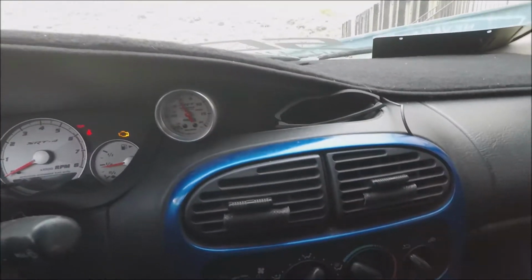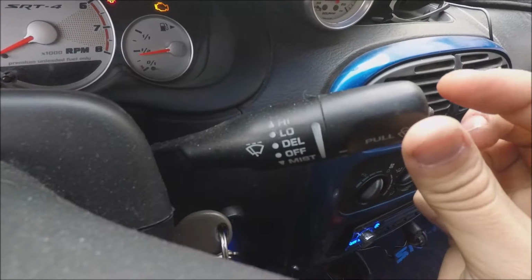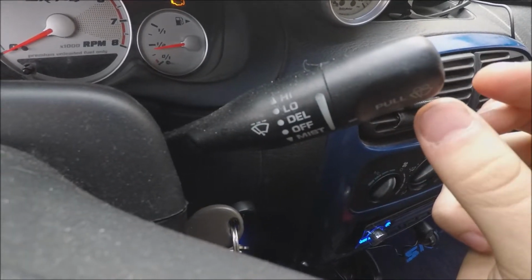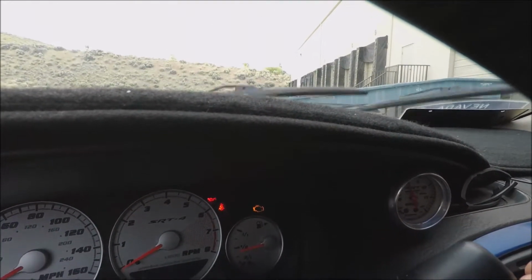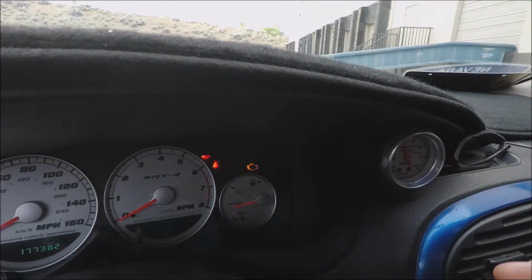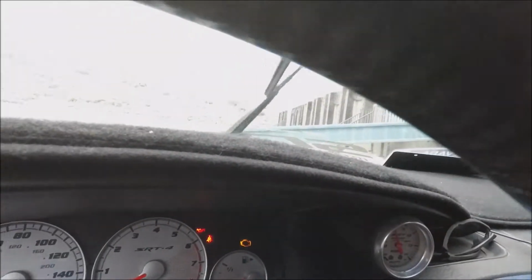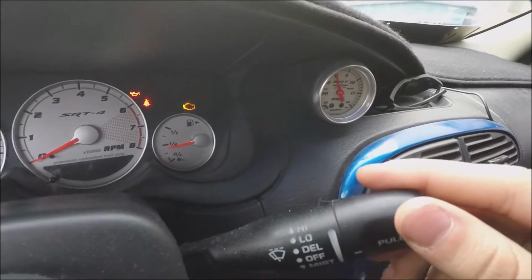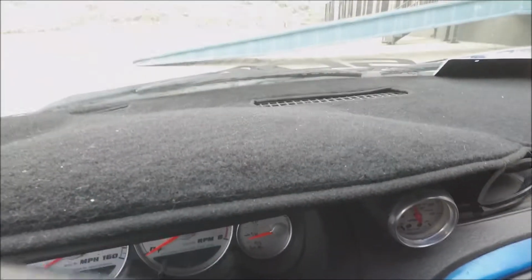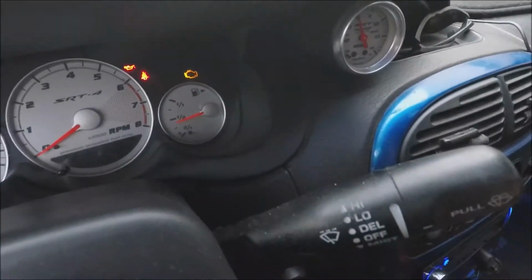But, oh, I almost forgot about this column right here. This is the windshield wipers. You put it up for slow, up again for faster, up again for faster, and that's about as fast as it'll go. You pull it down once for just one quick wipe. You could put it on like that, and then you can turn this on. This is the wiper fluid. I don't have any in there currently, or my line is broken, so I don't really care if it's on.